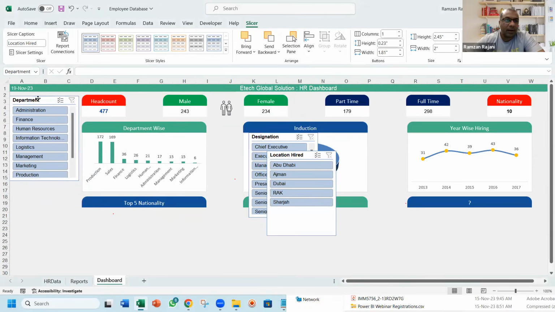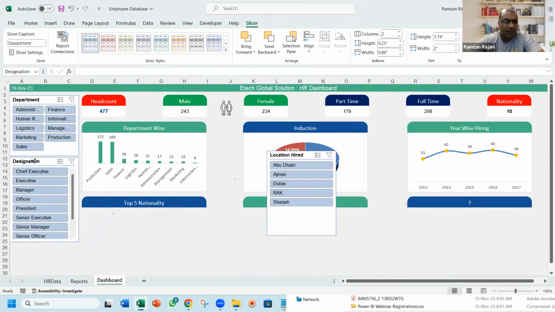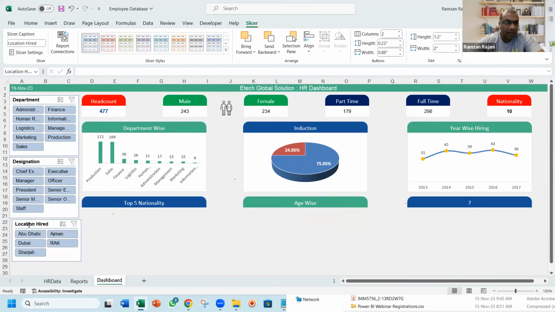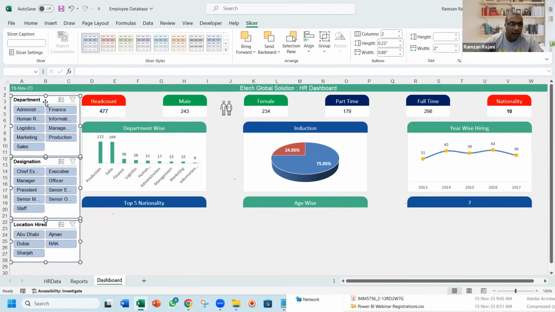I take the department, nicely put it over here and let's make it two columns. Yes, you can make it two columns. Okay, make it small. Take the designation. Again, put it nicely over here. Let's make it two column and let's make it small. Let's take the location. Let's make it two column. Let's make it small and let's bring and keep it nicely over here. Lovely. Got it, everybody?